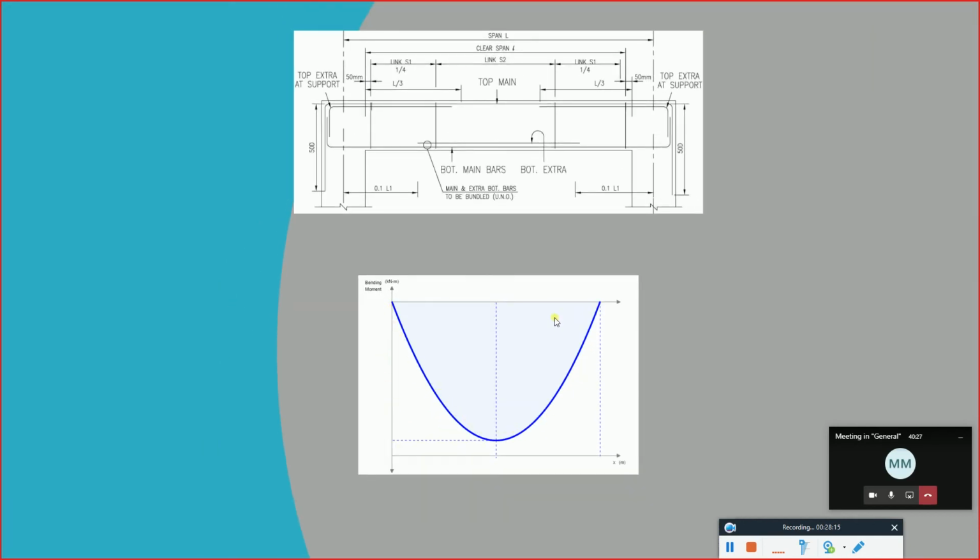You have studied curtailment in college, which means that in this region we have small bending moment, in this region we have small bending moment, and in this region we have huge bending moment. It means that the reinforcement required for this region is small, and the reinforcement required for this region is more. Okay, that's the meaning of curtailment.